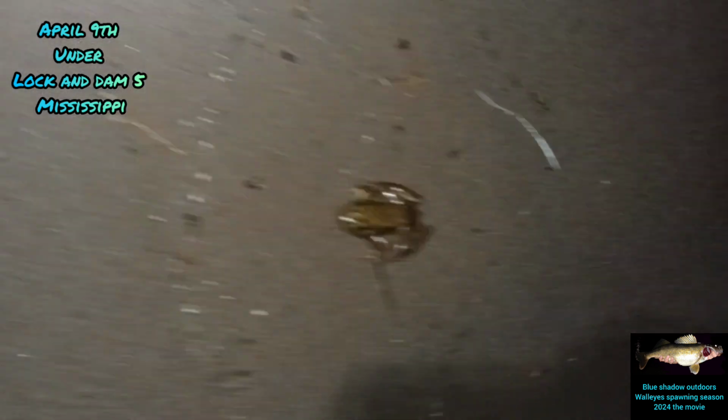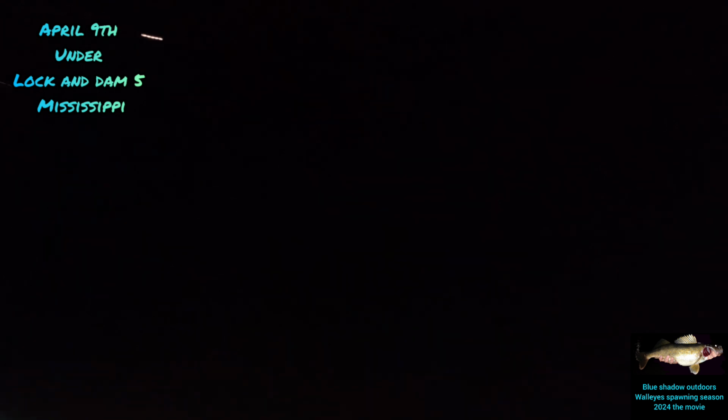Like I said, pole spawn walleyes, you'll definitely find the small ones. The bigger ones, the eater size ones, get a little bit harder to get. As you've seen, we were below a dam before. That dam was just small ones after small ones, so we gave up on that dam and came to a different one where we seen a couple nicer fish being pulled out. So we're just gonna continue looking in here and see what's going on. Just messing around. Oh, stepped on that little dude. I'm gonna maybe try it right in here, just for the heck of it.